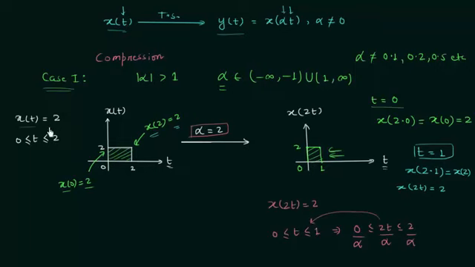And you can see xt is having the amplitude equal to 2, x2t is also having the amplitude equal to 2. So amplitude remains same in time scaling and only the time will change. So to obtain the changed signal, we need to do two things. First thing is to keep the amplitude same, and second thing is to divide the alpha t axis by alpha.